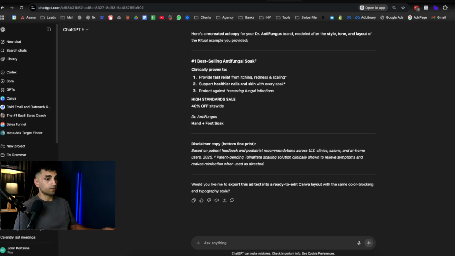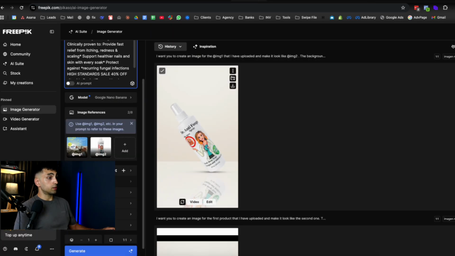Now it's the prompting, so start speaking. I want to create an image that looks like image one. I want to basically copy image one visually, but for my product, which is in image two. The copy and everything, I've shared it below, and that I want to add because it's a completely different product. So below you're going to find the copy that I want to adjust image one to look like.